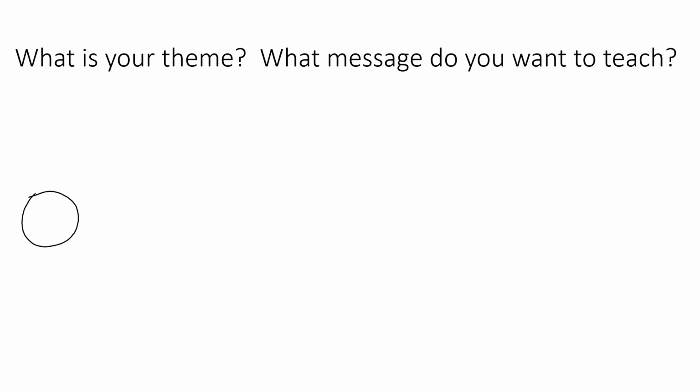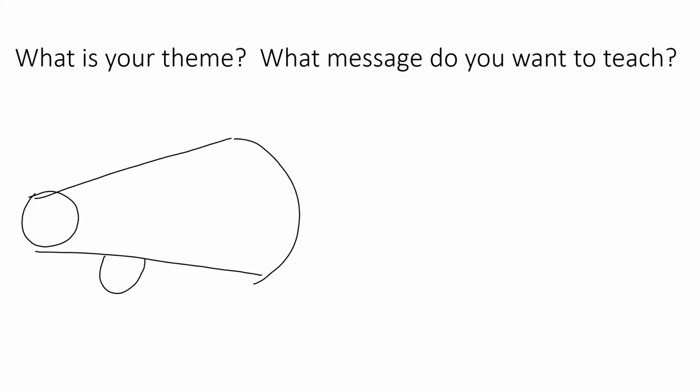I'm going to start with a circle, and then I've got lines coming out, and then I just have a circle at the end, and then I can put a little swoop at the bottom. That's the handle you can hold on. So there's my megaphone, and I'm going to write my theme. What is my message? What do I want to teach people?